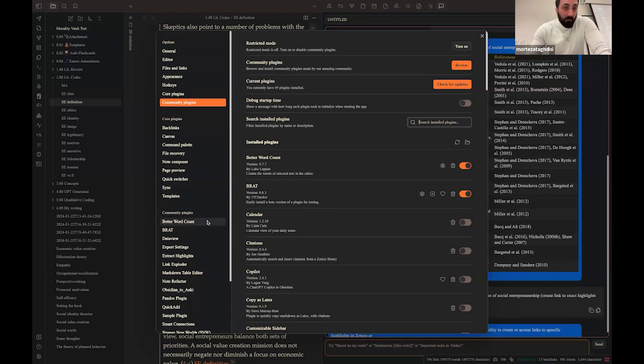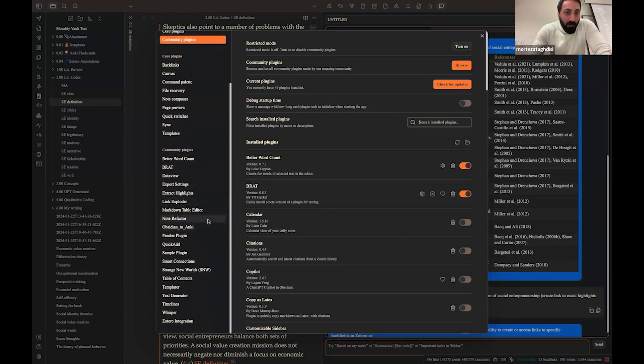So that one is good. Other good ones are Obsidian to Anki, if you want to use Anki. Then my plugin is one of the best plugins you can find. Zotero Integration is one of the most important ones. It's the one that connects Zotero to Obsidian.